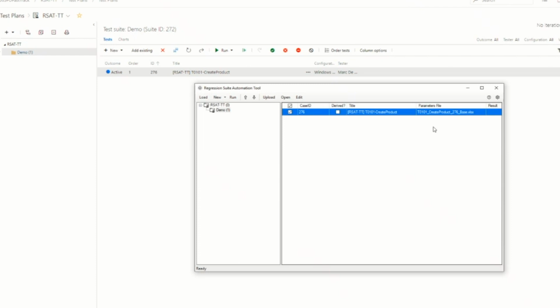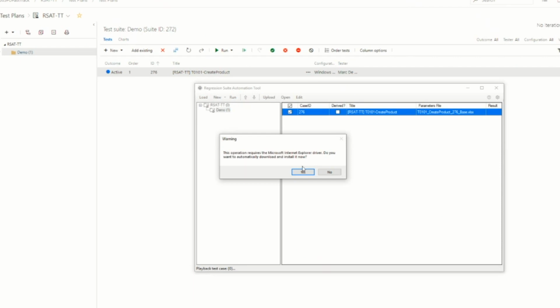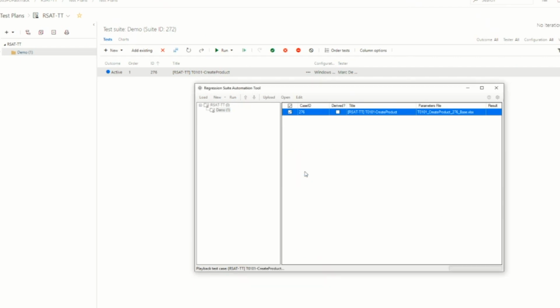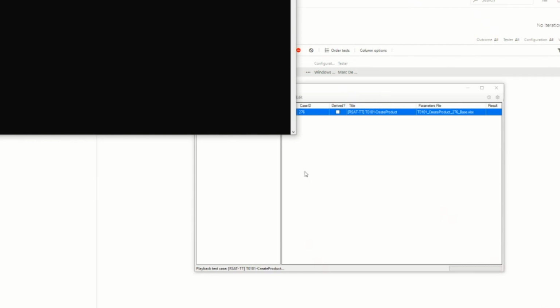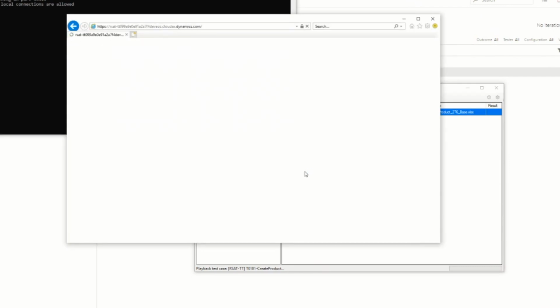So now the next step is I'm just going to let it run. I'm going to download the Internet Explorer. That's fine with me. And as you can see, we will be spinning up our Selenium. This will trigger a browser session, which is controlled by Selenium, and it will be connecting to my finance and operations, and it will basically execute the same steps as we have been doing.